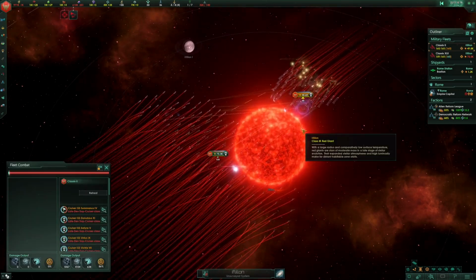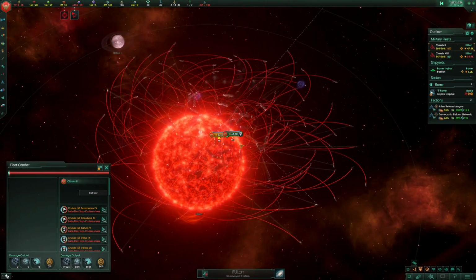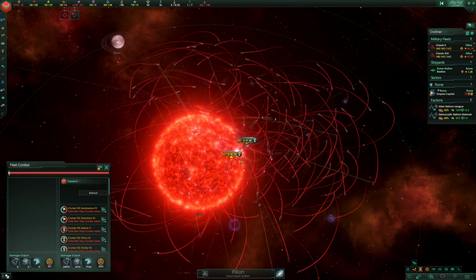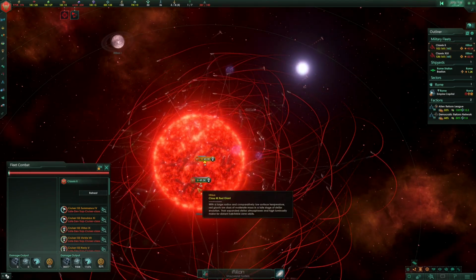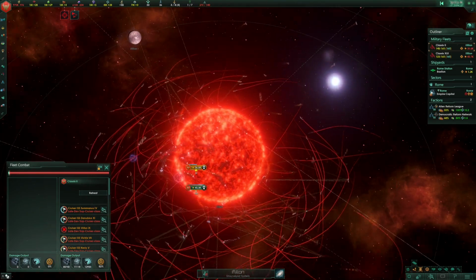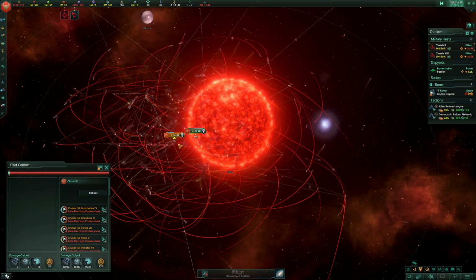Engaging enemy fleet. A lot of Corvettes going down again. They are losing a few cruisers, a few have retreated. But we're losing quite a lot of Corvettes once again. They've lost 4 cruisers now. So they are taking more losses.